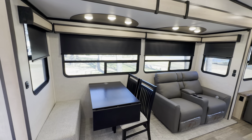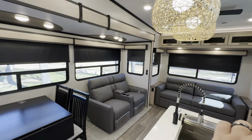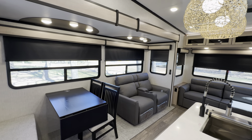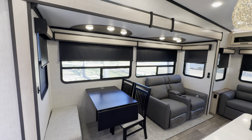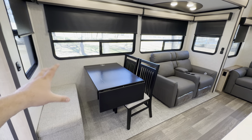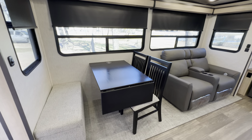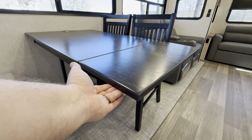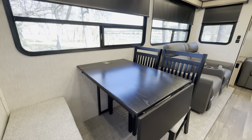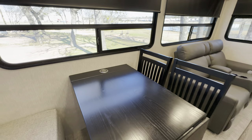The slide height is around six-four or six-five, so at six feet tall I have plenty of headroom — it feels roomy. You get really nice large windows, and almost every single one across the coach opens up for a nice breeze. There's a dinette with two chairs and a bench, plus a leaf extender for a little more room. There's also a Connex charging station — just plop your phone down and you're charging.